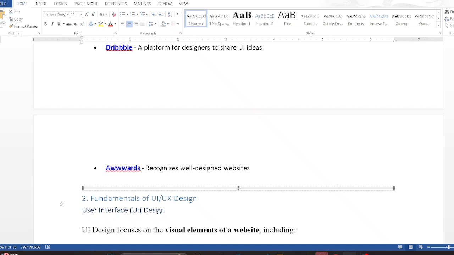So the visual look you are seeing from the design on this Dribble website is what you want to use your HTML, CSS, and JavaScript to create. Do you understand? So it's designed before development.